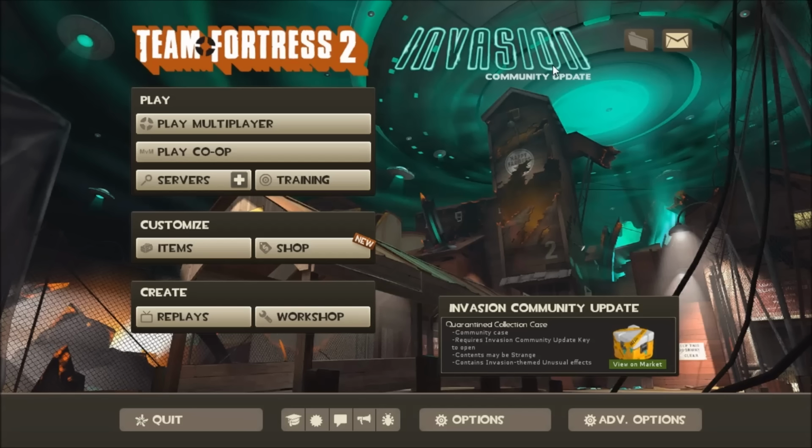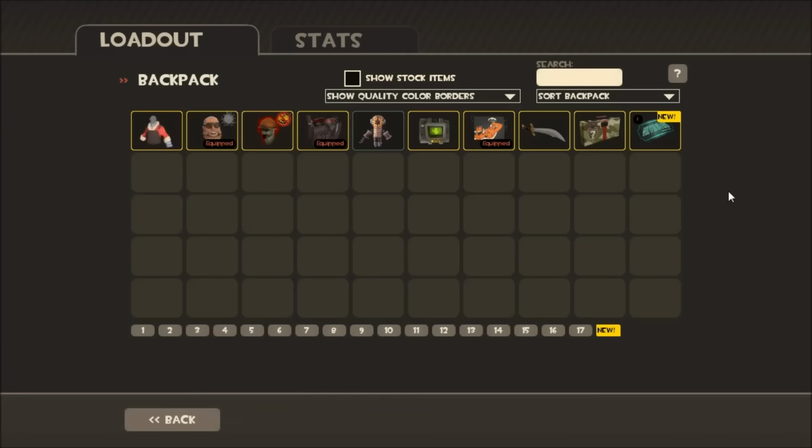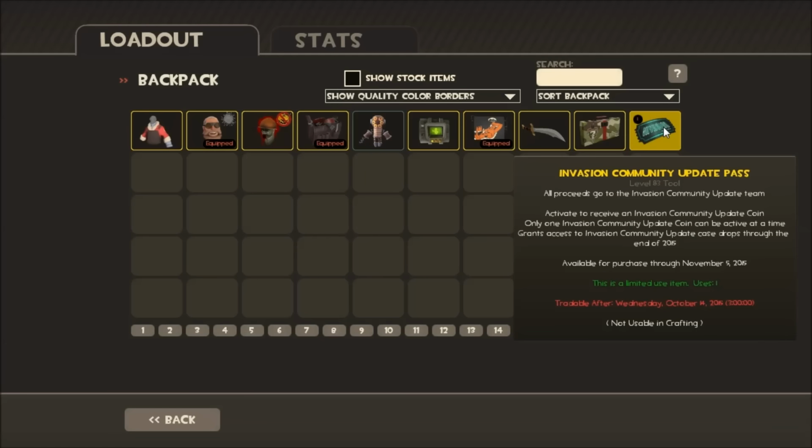Welcome to October, which means it's time for Scream Fortress 2015. Wait a second. This doesn't look right. So, no Scream Fortress this year. Now, I'm not sure if it's just completely no Scream Fortress, or if this is the in-place-of-Scream-Fortress update, but this is the Invasion update.